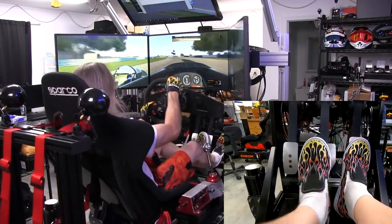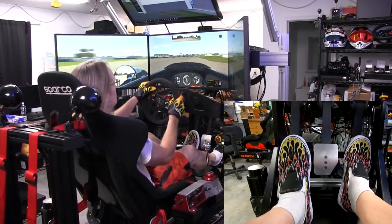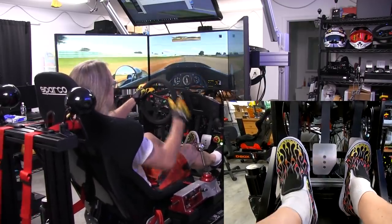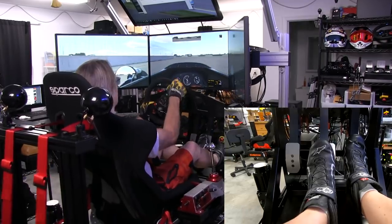So I was not any faster or slower. I was about the same on the lap time, so nothing really changed as far as that goes. But I personally, and this is just a personal observation from me, I do like the GT hanging style. It's just the way when you're pressing down on the pedals.